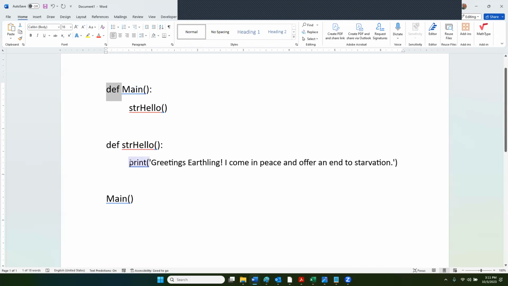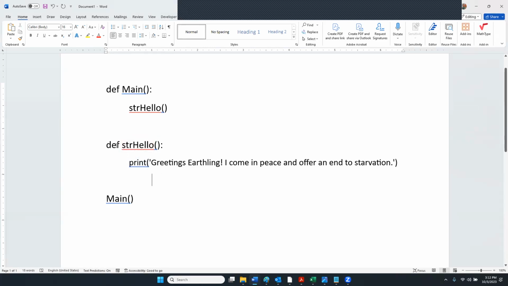DEF command, right? And then the name of the function follows. So in this case, I'm defining the main function. And another way that you know that this is a function definition is because of the colon character. So here's a discrete function that prints a string, and so the data type is str for string and hello. So I know that this function prints a string of characters to say hello, right?